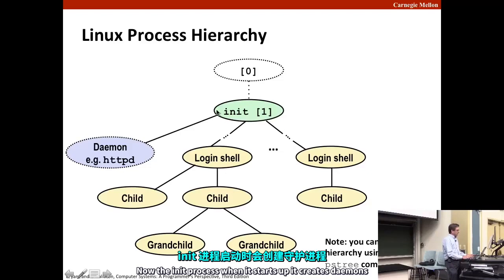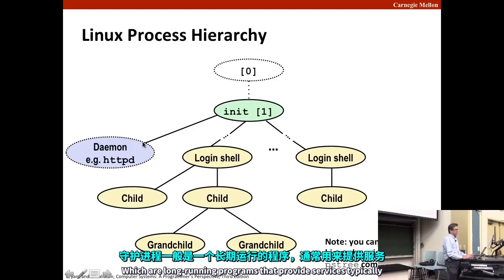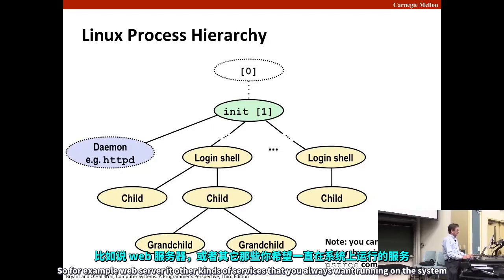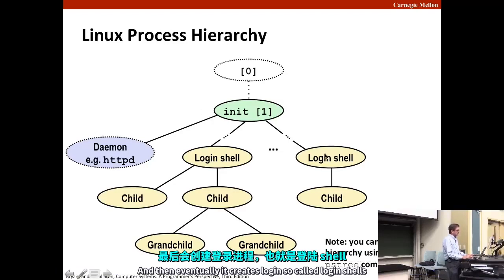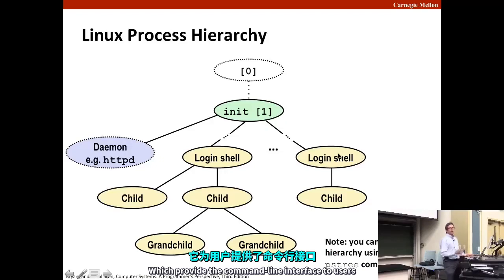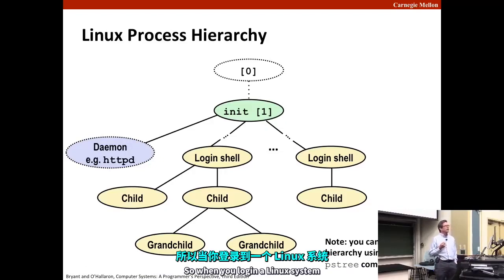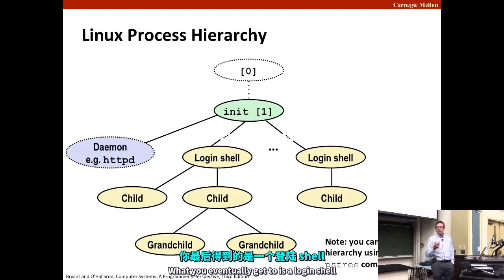Now, the init process, when it starts up, creates daemons, which are long-running programs that typically provide services. So, for example, a web server, other kinds of services that you always want running on the system. And then eventually it creates so-called login shells, which provide the command line interface to users. So when you log into a Linux system, what you eventually get to is a login shell that's expecting you to type commands.